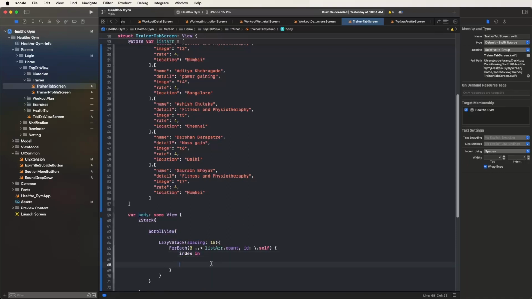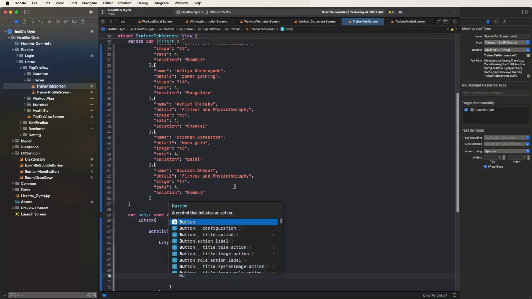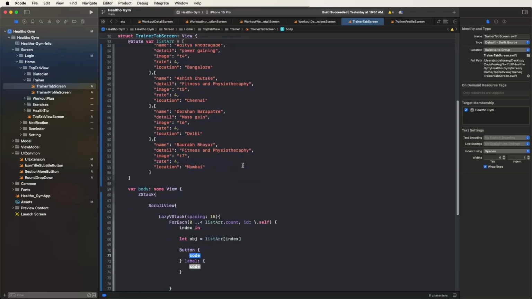Now we need to get the object. Write object is equal to listArray with the index value, like this. Now we need to create the buttons, and configure the actions and labels.